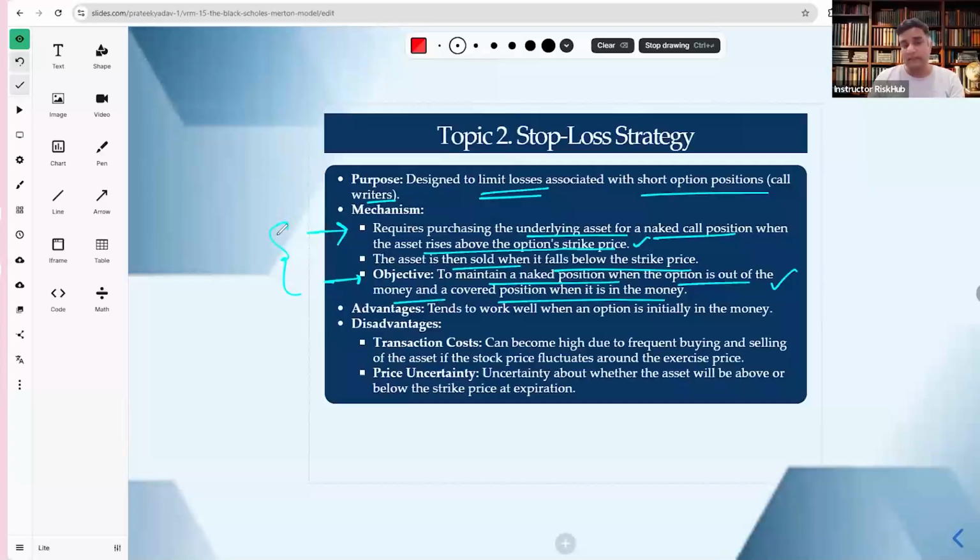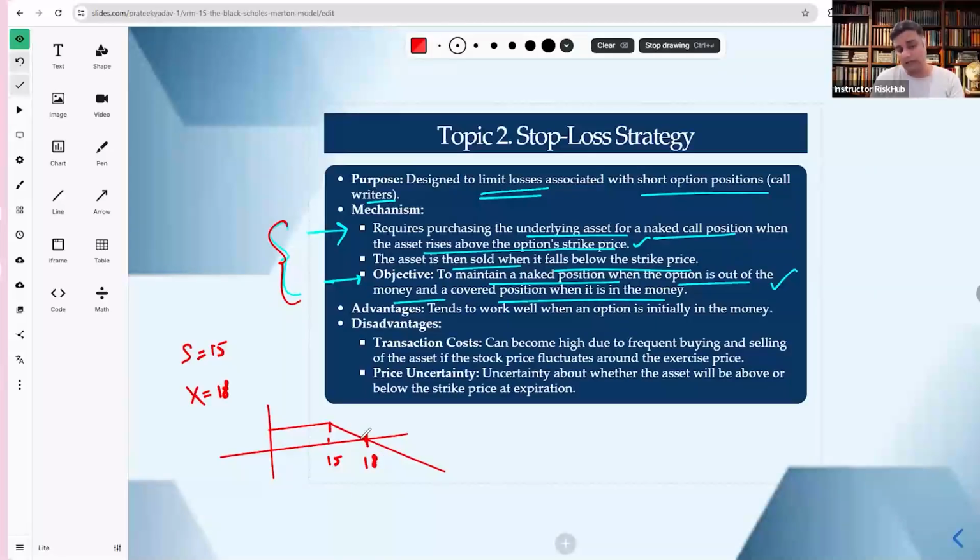The point here is that, let's say in the previous example, the stock is currently trading at $15, right? And the strike price is 18. So what we are saying is don't do anything till the time the stock is below 18. But the simple point is we are following this graph. This is 15. This is the seller graph, right? This is 18. We are saying that till the time it is below 18, we are safe. So don't do anything. As soon as it starts crossing 18, as soon as it goes above this part, it starts going this side, right?